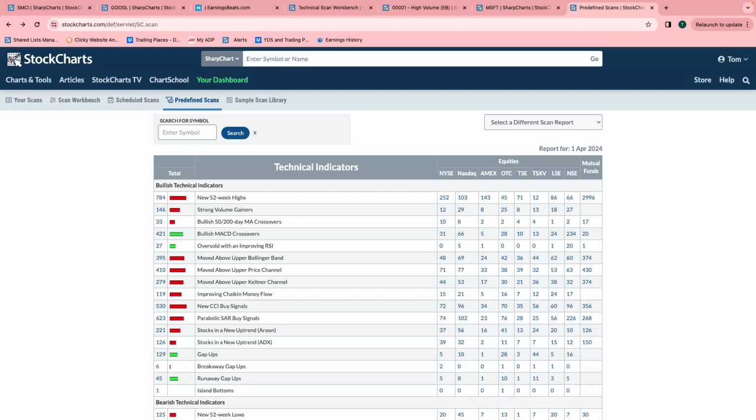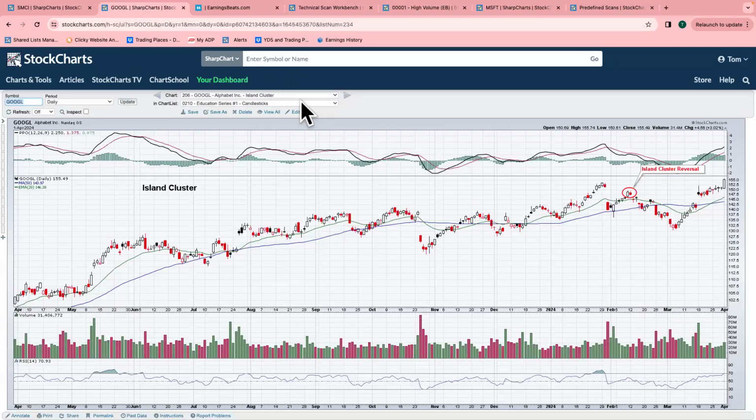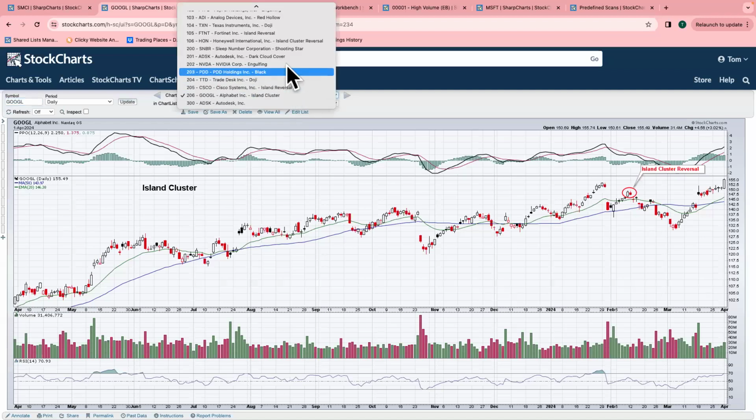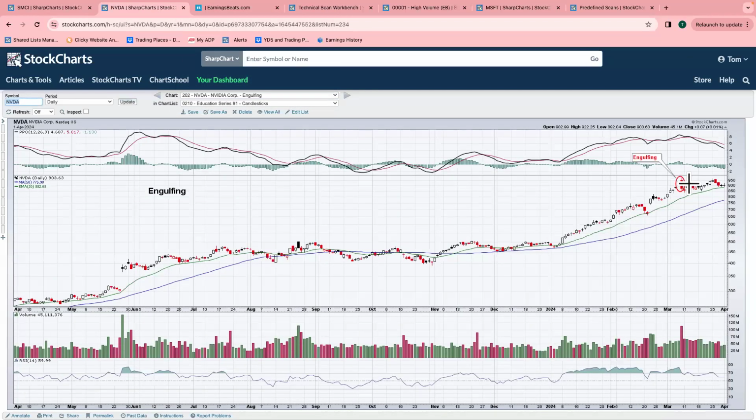Let's see. Could you look at that bearish engulfing candle on NVIDIA? Does that mean it will head lower from now? No, it does not mean that. But let me pull up the candle and we'll look at it again together here. Again, this is a short-term signal. The PPO is setting new highs. This is a great uptrend. We're in a secular bull market. NVIDIA is one of the leading stocks.